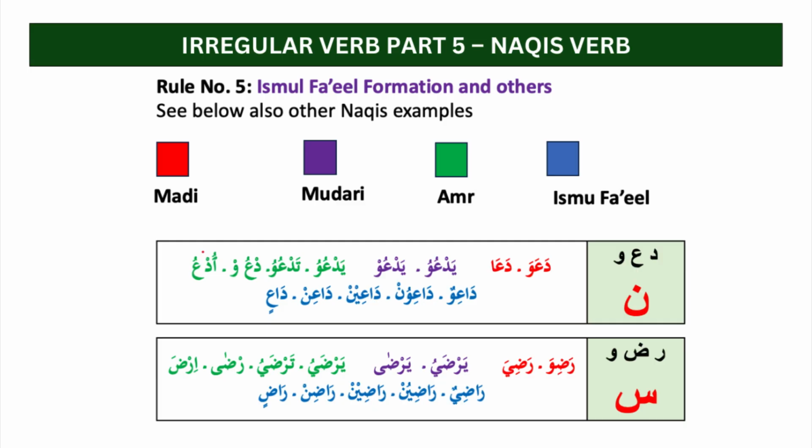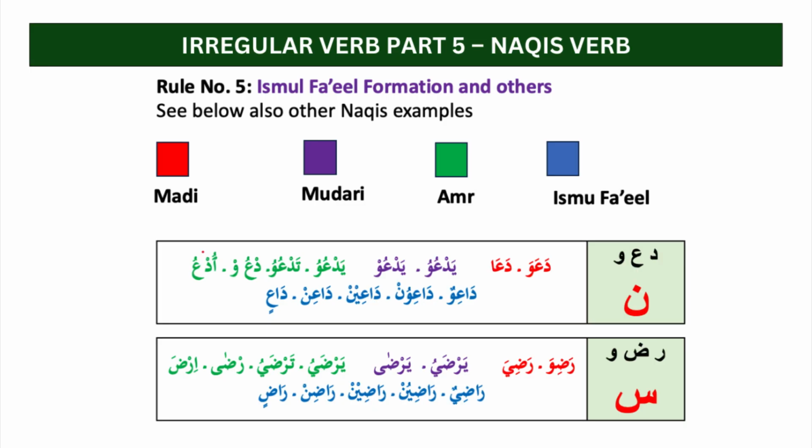Then we come to Ismul Fa'il. The forms shown are as follows: da'iwun, da'iyun, da'in, da'in, and da'in. The important point here is not to overwhelm students with all the endings at once. The important point is to see that the active participle is also built from the same root, and that the weak ending continues to affect the shape. The form does not stay heavy. It follows the pattern that gives the smoother noun shape.